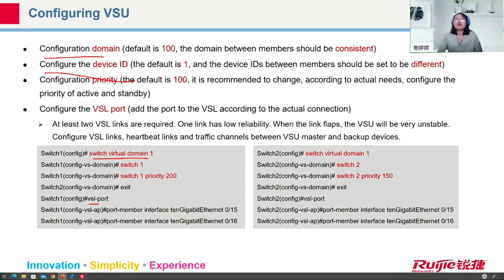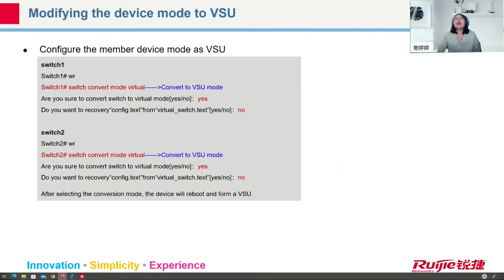Okay, so this is the configuration of the VSU, and later we have to save the configuration using the command WR, and the full command is write. And we have to convert the device to become VSU mode. Otherwise, it is standalone.